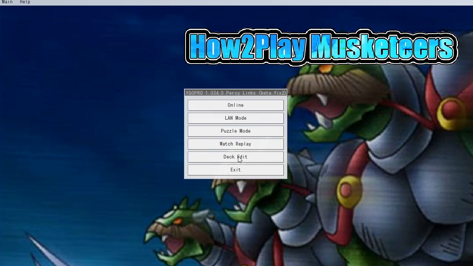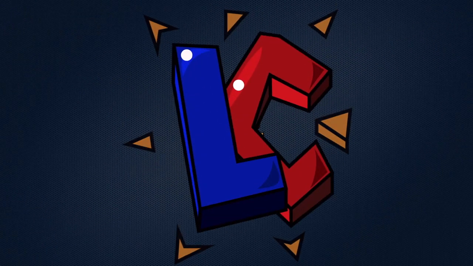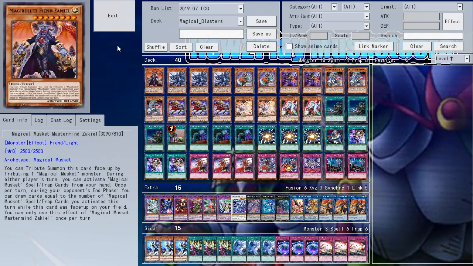Say hello. Hello. Alright, so this is your Magical Musket deck, and this is one you play IRL. Yes. Alright, so in real life you do play this deck.